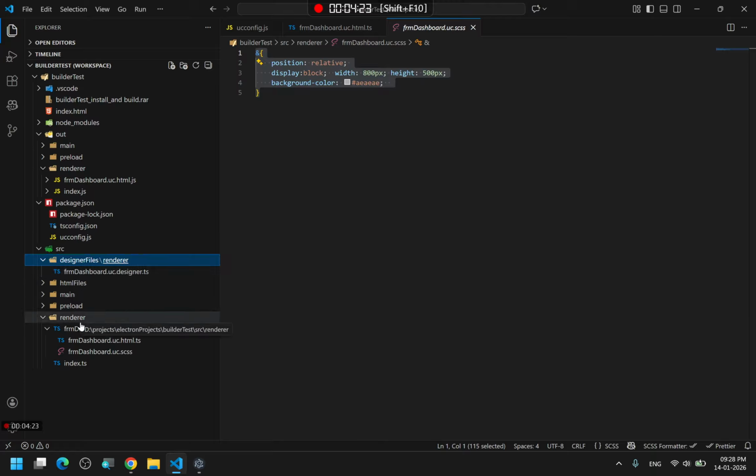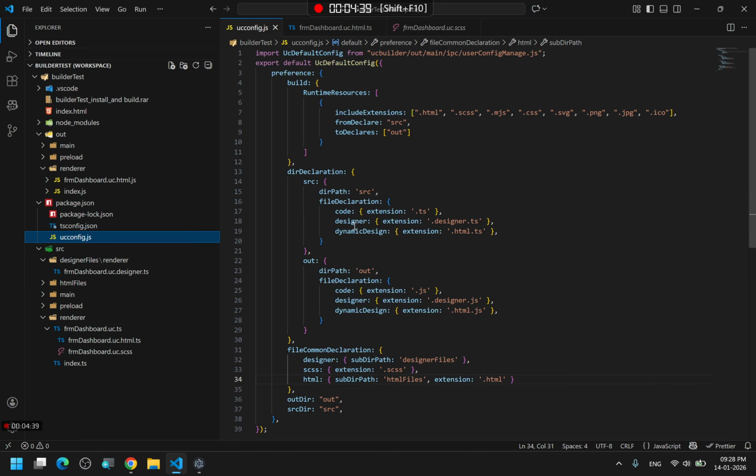It is a tree structure of this file. Same, you can see render and from the dashboard, it's also render and from dashboard, but inside the designer file, because we set in ucconfig the designer file declaration. We can see in the src designer file it has extension .designer.ts.